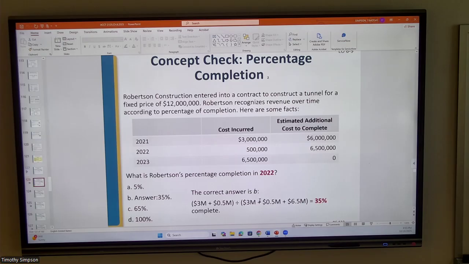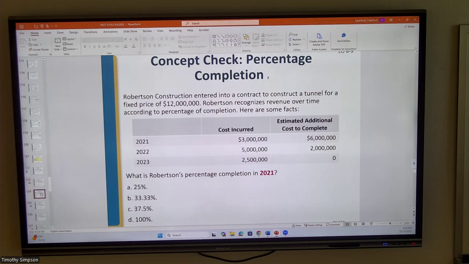So 3.5 million divided by 10 million, I'm sorry about that, is going to be 35%. The price of 12 million again is the amount coming to them ultimately over this 3-year period, however they receive it. But on a cost-to-cost method, where we're taking cumulative cost divided by total cost, it's 35%. Okay, and we're going to be flipping back here as we get going.